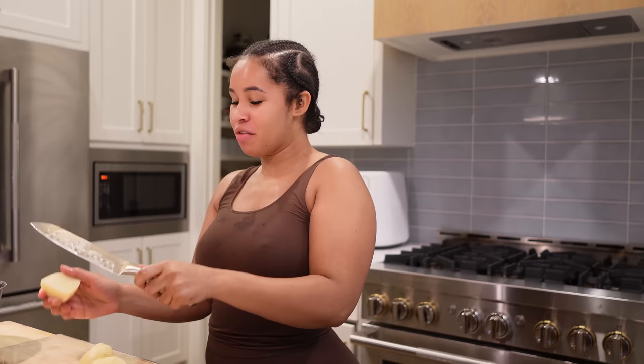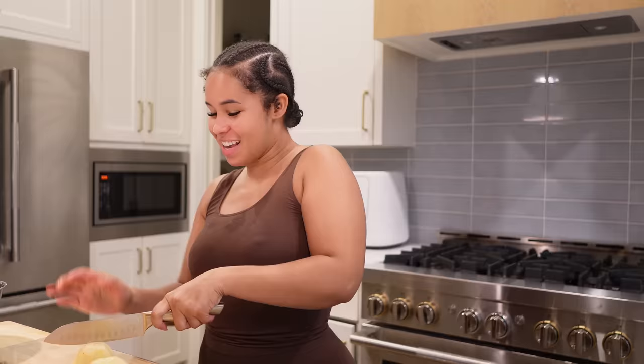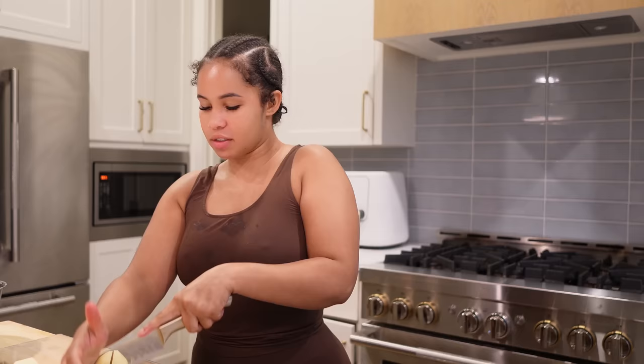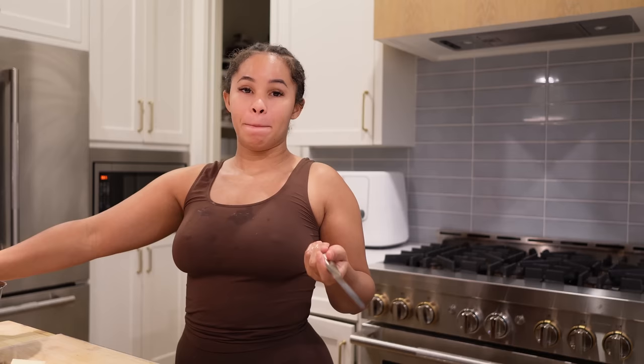The kitchen is, oh my God, it's a chef's kitchen. Am I a chef? No, but we do have people in our family who do like to cook and who are chefs. They can surely come on over and chef it up. Yes, yes. Anyways, I'm just putting the potatoes in quarters. Nothing fancy, I promise. It has an amazing kitchen, amazing pantry.